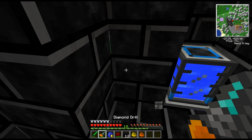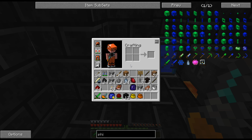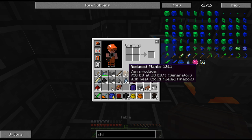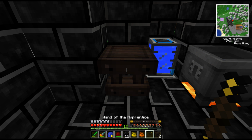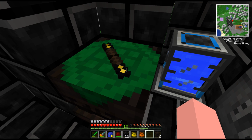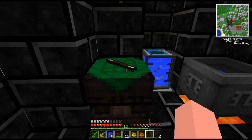This is going to be our, what's this thing called again? Arcane crafting table. So let's put one of these down. And we're going to right click it with our wand again. Let's see, right click. So there we go, we created it. And you can see it sucked in the wand. This crafting table requires vis out of the wand. As you can see, the wand's floating right here, or it's attached to the crafting table.